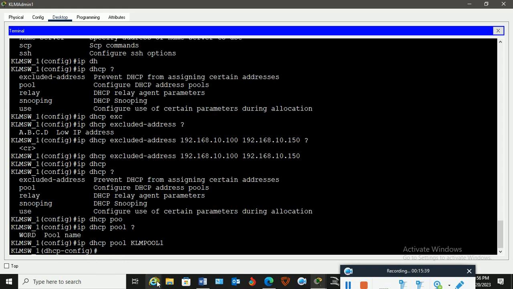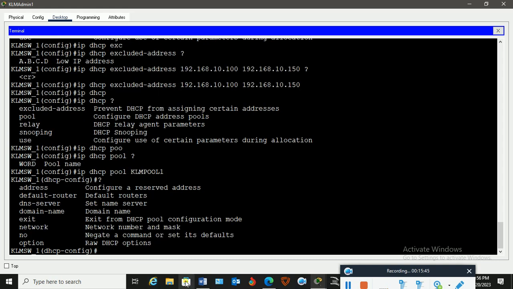It's telling us that it's time for us to configure the distributed IP addresses. So press the question tag. Now when you press the question tag, we have what we call router, we have DNS, and we have domain name. We will be treating all this. Then we have network, that is network number and mask.